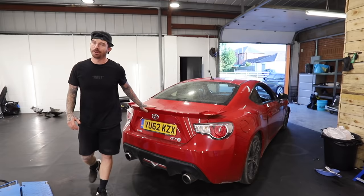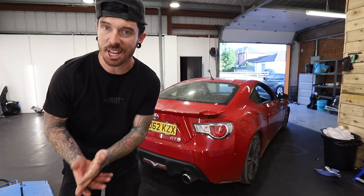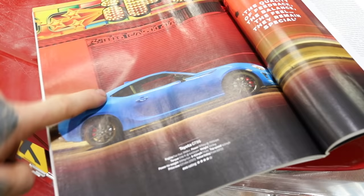With all that being said I'm actually really looking forward to cracking on with this build because it will be one of the cheapest builds we've done since the Audi TT. In fact Evo magazine actually rated the GT86 4 out of 5 stars, but after we're finished with it I'm sure it'll be a 5 out of 5 star.